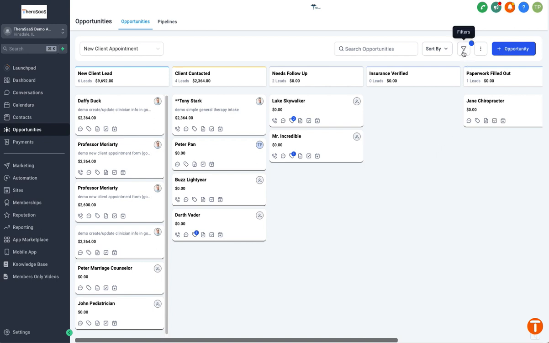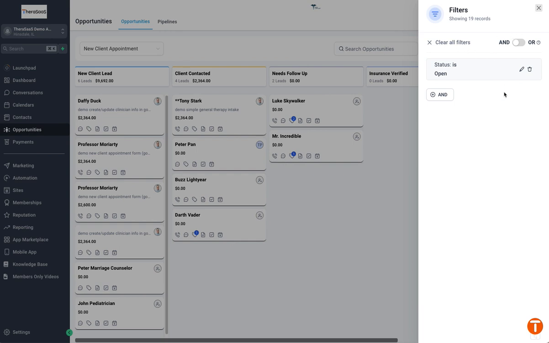Now you can also add a filter. By default, it is filtered with all the opportunities whose status are open, but you can just go ahead and clear this out and add a filter, add another filter, or you can go ahead and edit this.